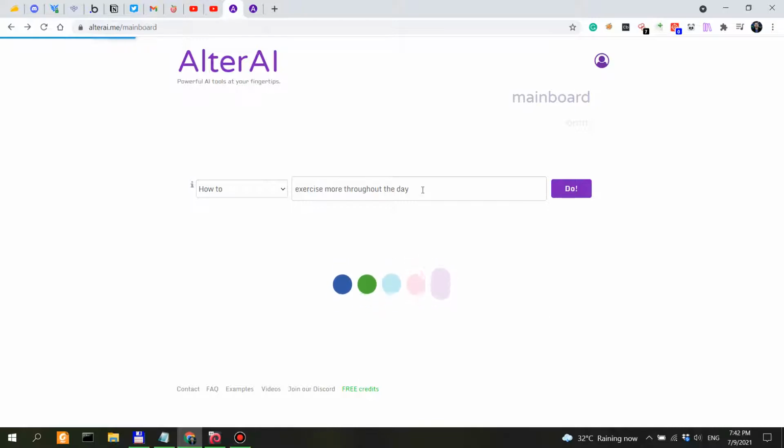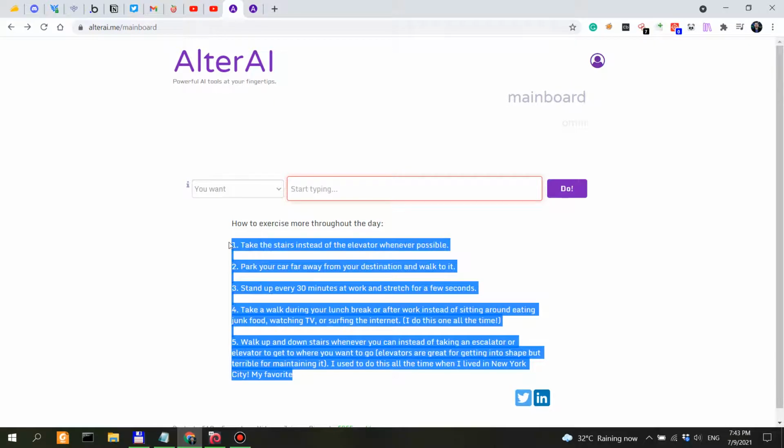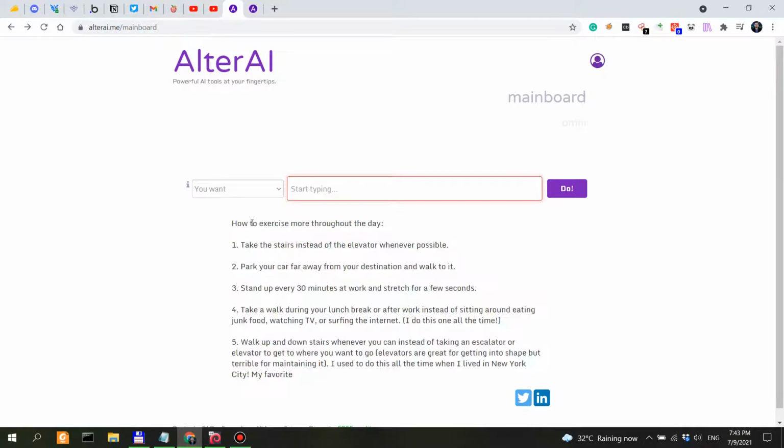I would see this more as a how to. Even though, for example, if you're a content creator, you can use this to actually generate content for your YouTube or for your blog, or of course, just for personal use. I see this a lot. So how to exercise more throughout the day. These how to step by step, especially if they are step by step, are really digestible. So how to exercise more throughout the day.